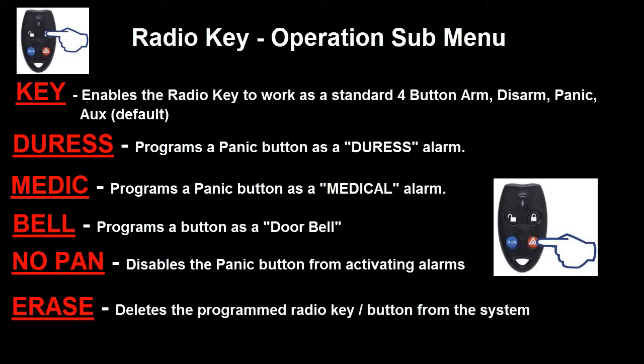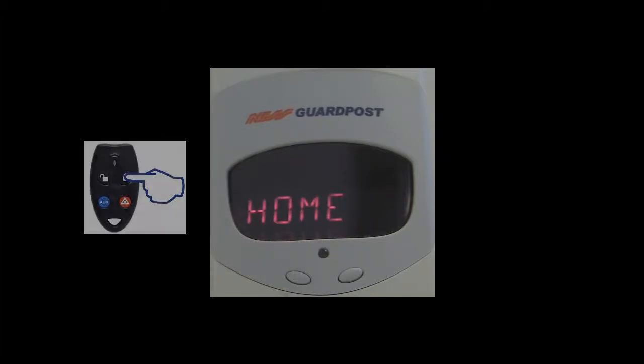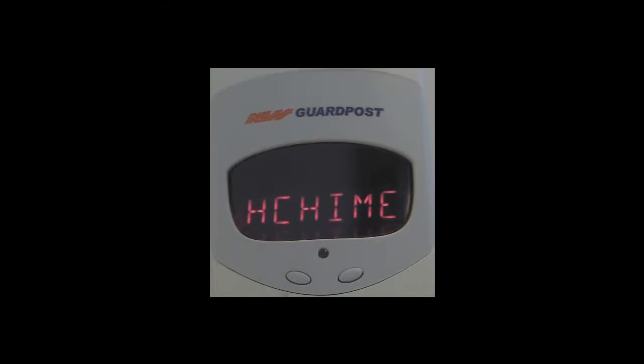We'll now have a look at detection devices, whether it be a motion detector, door or window contact, and how they can operate within the system. Once we've learned a device in, we then can press the on button on the radio remote, and that will take us into a sub-menu. Using the radio key again, we can cycle through the sub-menus of the various options that are available to us, whether it be alarm, chime, fire, etc., and we'll have a look in more detail at what these options are, but each time you hit the right arrow we cycle through one option at a time.